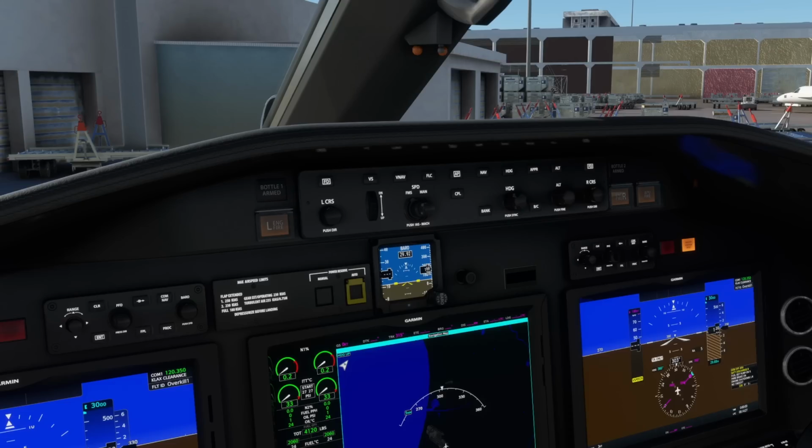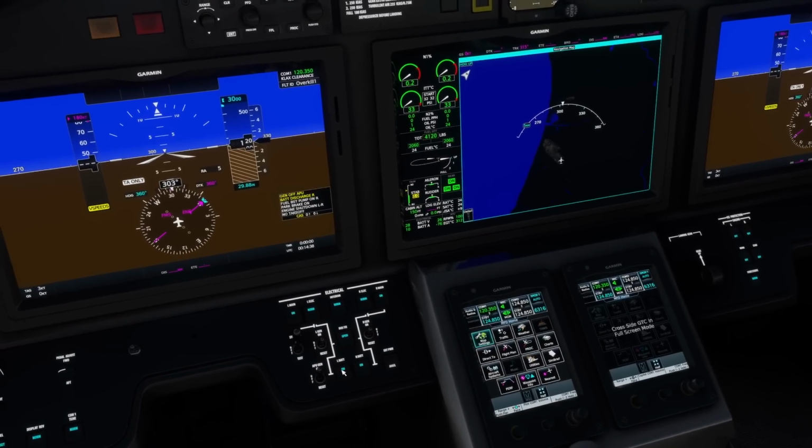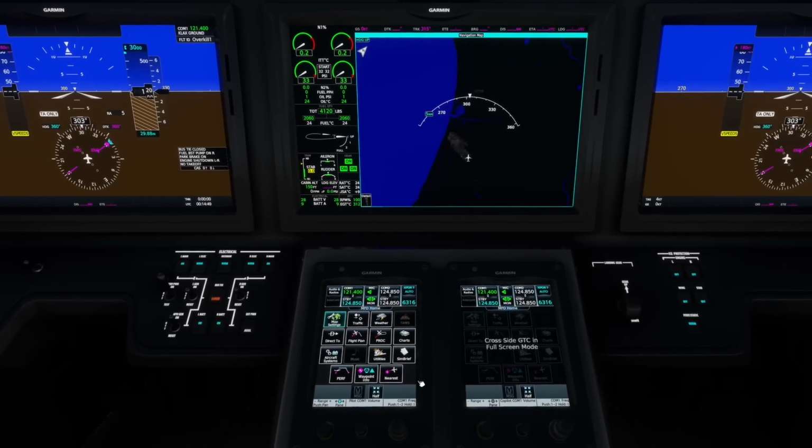Squawk 6316, American 603. At least you know it yells at you. American 603, readback correct. There we go. Contact ground 121.4 when ready for pushback. Contact ground 121.4 when ready for pushback, American 603. Gosh. I don't know what was wrong with me there.